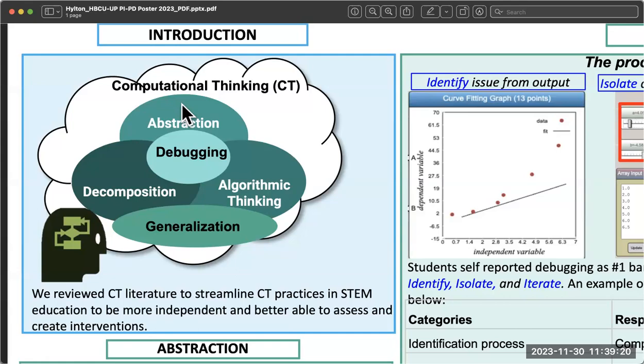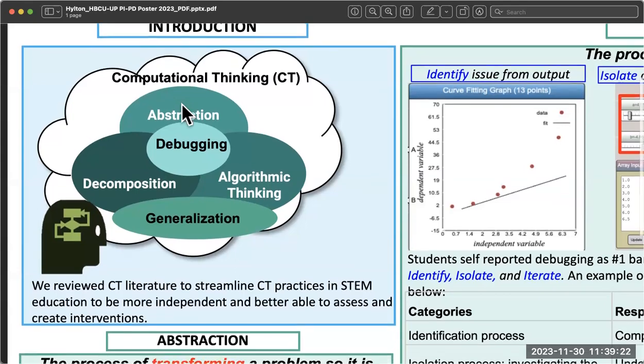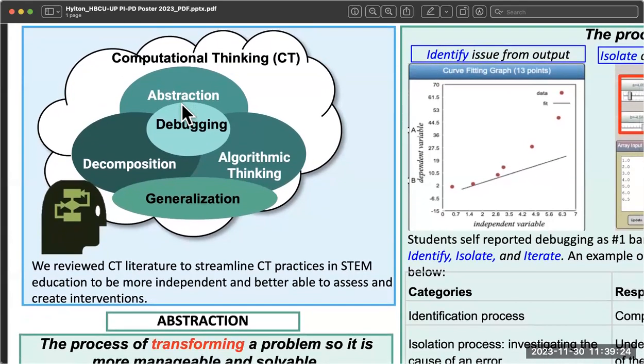The first step we took was to define CT and associated cognitive processes, because the literature definitions varied greatly among researchers. You will be surprised. We wanted to define it in a way that is amenable to assessment. This means that it should be practical, with cognitive processes that are as independent as possible, like what we have put right here.